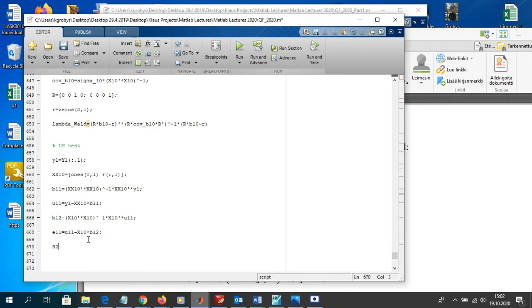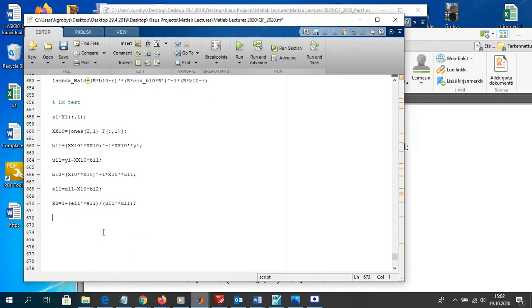So next, we have to define the R square, the coefficient of determination from this auxiliary regression that we implemented here. And this is defined as what? It's 1 minus e11 transposed, which is the residual vector of the auxiliary regression, times itself, divided by what? Of course, the variation of the dependent variable, which is u11. It's the regression residuals under the null hypothesis, so the vector itself transposed times itself.